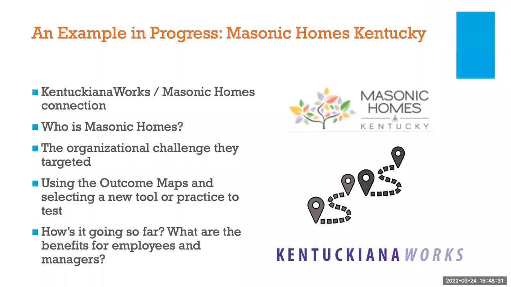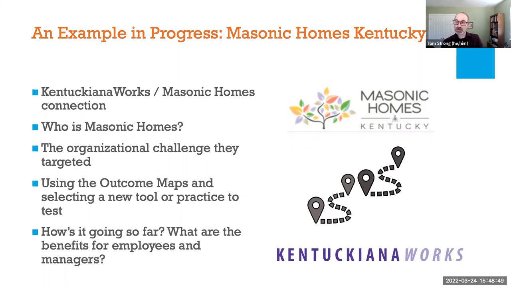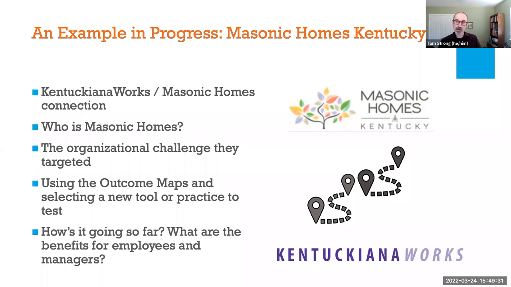Tom adds one more observation: he's come to think of the maps as the workplace development equivalent of 'eat this, not that.' The maps tell you what you should be surveying — survey this, don't survey that; interview about this, don't interview about that. A lot of companies embarking on an organizational change process will often think whatever intervention they decide to implement will hopefully impact their goals. The maps don't narrow the field all the way down, but they help close the gap and figure out what areas you really want to be talking to people about — so when you're surveying, interviewing, or gathering employee feedback, you know what to ask about and what questions will be most powerful and impactful for change.